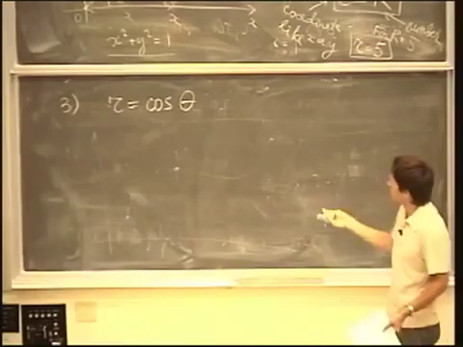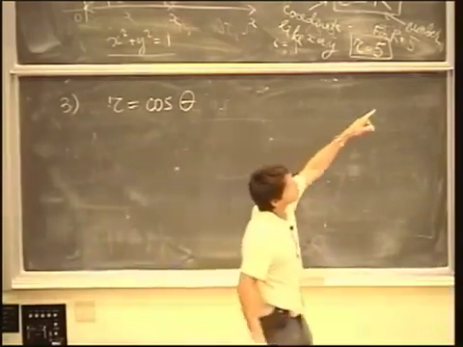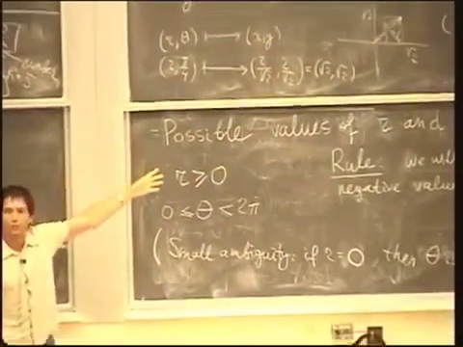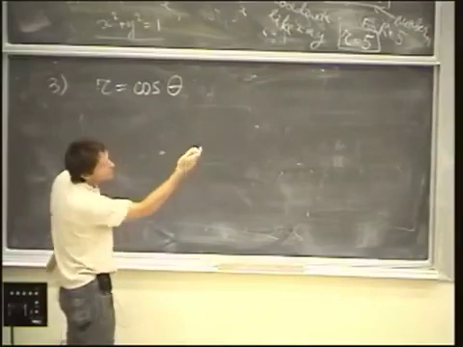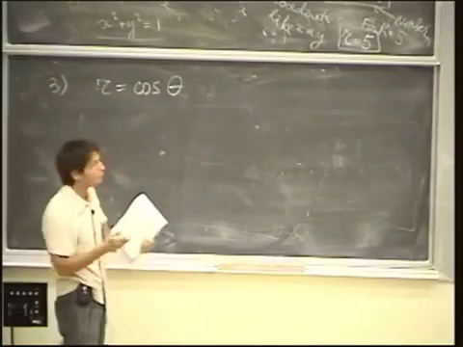But first, we want to visualize that. What does it mean? And here, we have to look back at the dictionary, at the formulas expressing the polar coordinates in terms of the Cartesian coordinates. And so we could just write r, square root of x squared plus y squared, equals cosine theta, but we know tangent theta, so it's a little bit tricky, so it's not clear how we get a good formula. Okay, so it doesn't work.